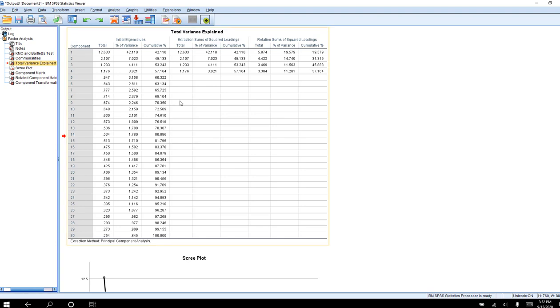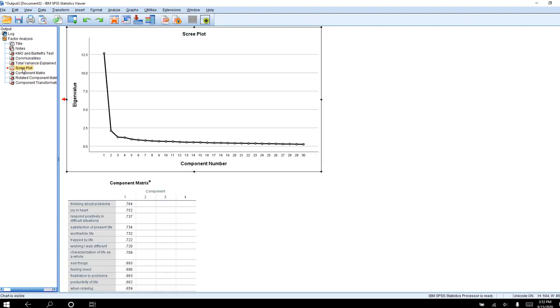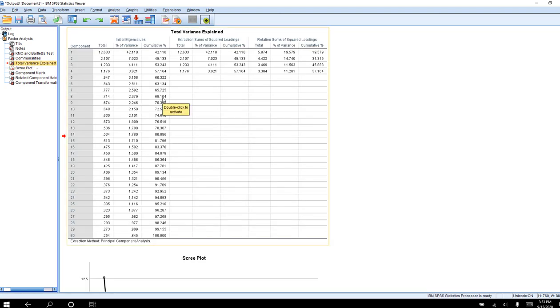You can learn more about how these factors were selected by clicking on the scree plot. The scree plot provides a graphic representation of the relative values of eigenvalues. Because eigenvalues often are the key criteria for determining the number of factors to be rotated, this can be useful because it provides a basis for identifying a logical breaking point between eigenvalues. And you see we selected 4 because this line passes 1 right here between factors 4 and 5. You can see this numerically on the total variance explained table right here. And you can see that these values are based on unrotated results.